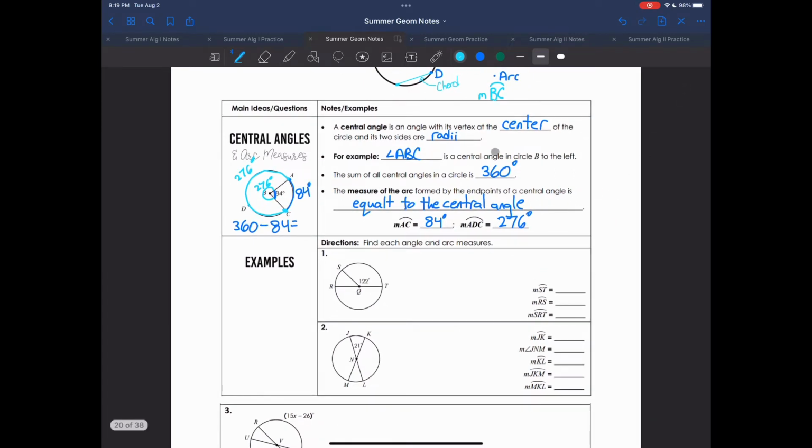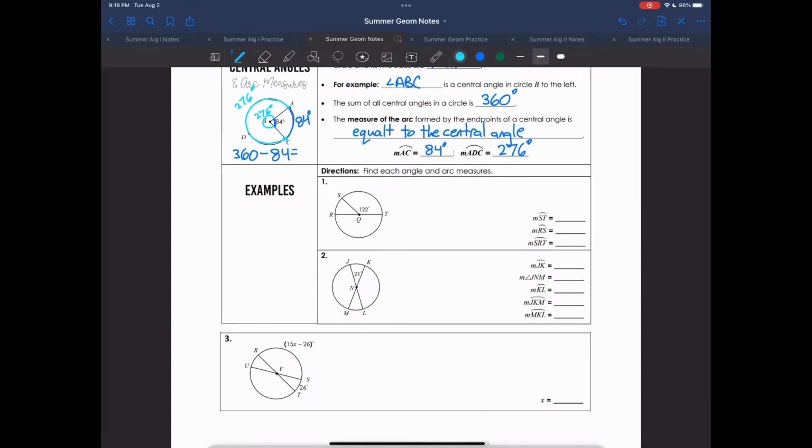You know everything in order to solve the rest of these problems now. Now, I will say they do progressively get a little bit harder, and you do have to use some prior knowledge that you've learned.